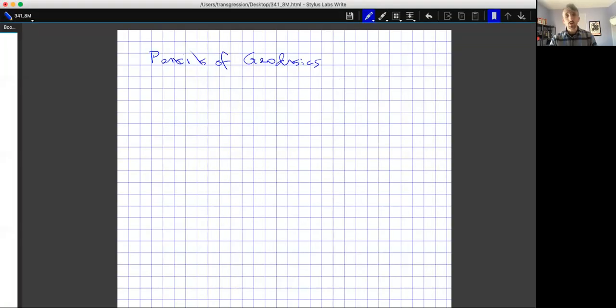All right, so I am going to start sharing my screen here, and in particular, I'm going to bring up this one here. Can everyone see my bad tablet handwriting? Great, okay. So this is where we are. We're talking about pencils of geodesics. We started this last time, and we got just to the cusp of proving the reflection axiom.